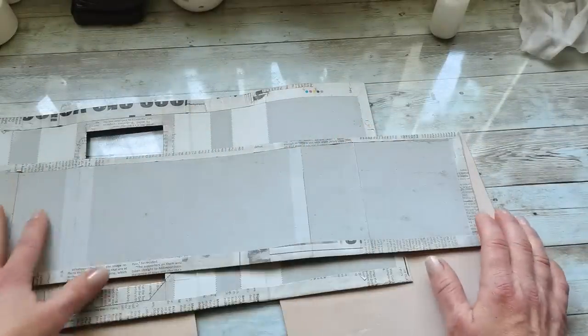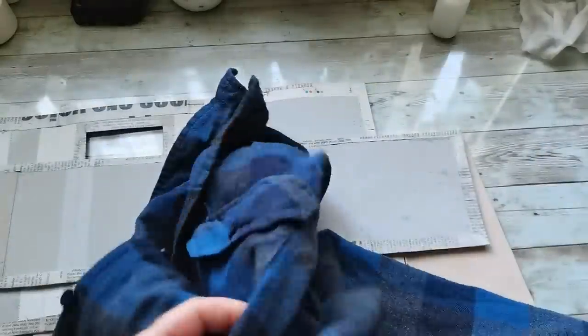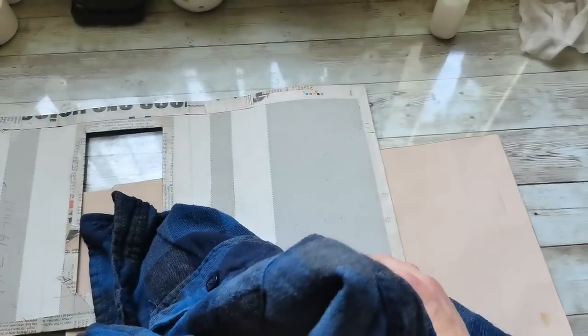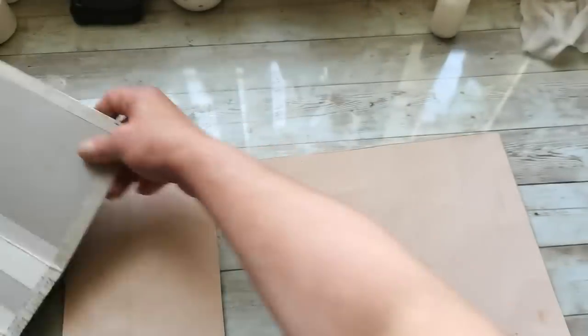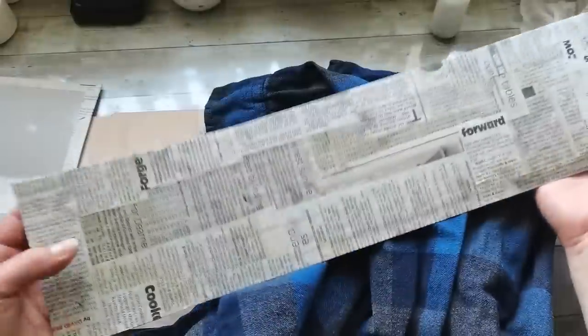I would like to put inside fabric. And for that, my son gave me his old t-shirt, which doesn't fit on him anymore. So I'm gonna be using this old t-shirt as my inside fabric to make sure I will have the right size and the right piece of fabric inside. That's why I made this template. And on this one, it's just a long strip. So hopefully I can get that.